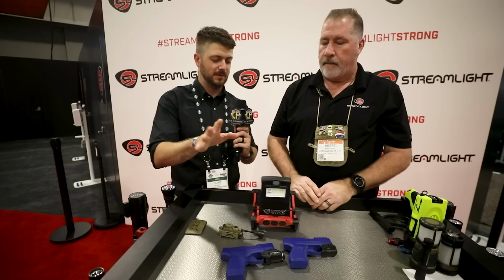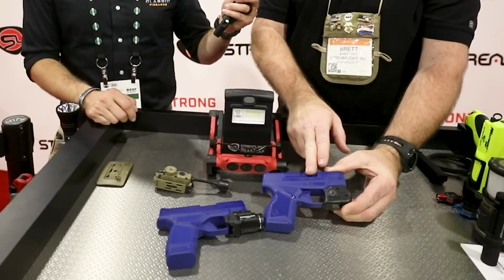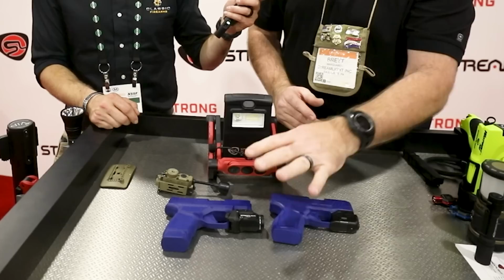Yeah, we have a couple of new products that are additions into current lineups. So we have the TLR6 family, which already exists. We've added a model for the Taurus GX4 pistol, so a light laser combo for that. We've added a TLR7 sub into the TLR7 sub family for the Hellcat as well. So two new additions to current lines that we already have.